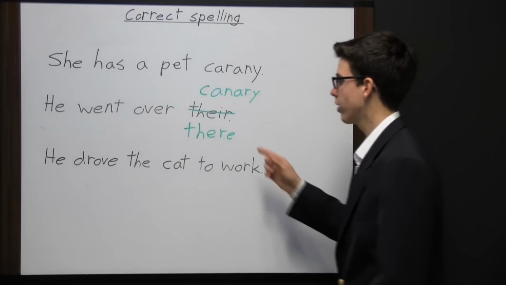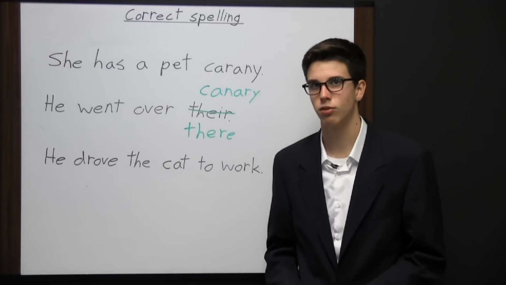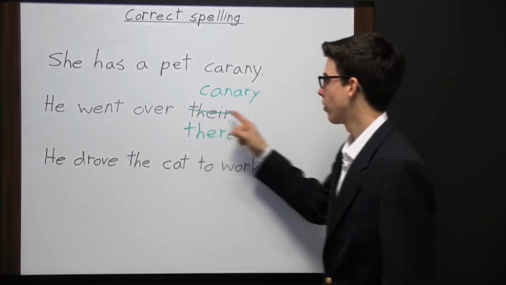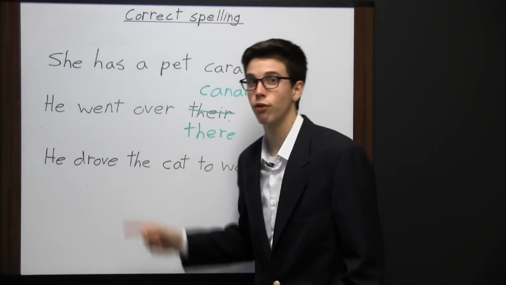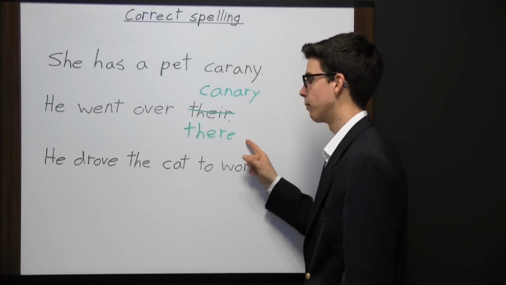Now, even though the reader would figure out what the author is trying to say, readers tend to focus on mistakes that writers make. So the reader may be able to figure out what this sentence means, and they may be able to gain information from this sentence, but they're going to be focusing on the mistake that the writer made.